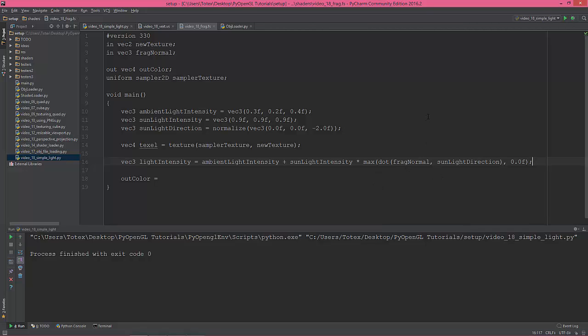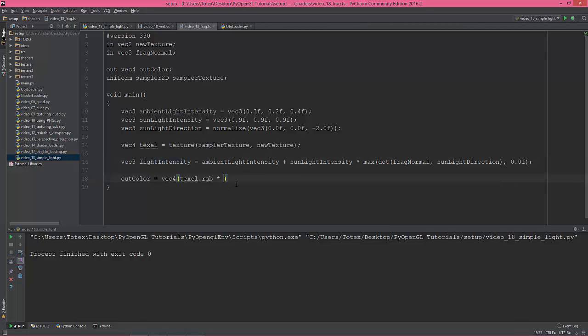Okay, now the out color is a vec4, and we need texel.rgb times the light intensity.